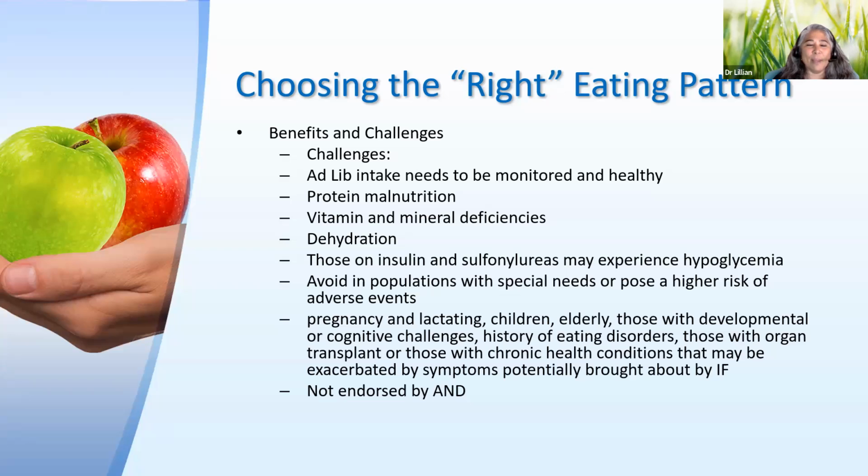And I see that because some people might resort to eating a lot of salads and a lot of vegetables because that's low calorie and you're trying to decrease your calories within a small amount of time. So now you're not eating enough protein. So that wouldn't be good either. If your diet is not well-rounded, you could develop a vitamin and mineral deficiency, and that's never a good thing either. Dehydration, of course, is what I can see, so be careful with that.